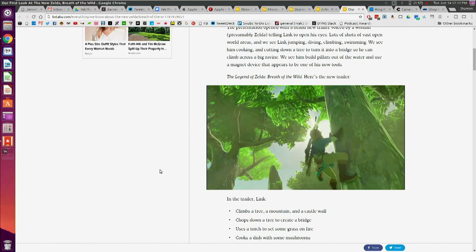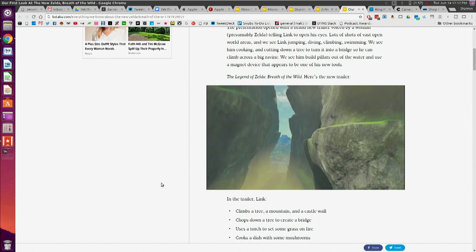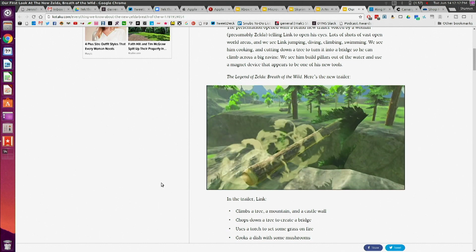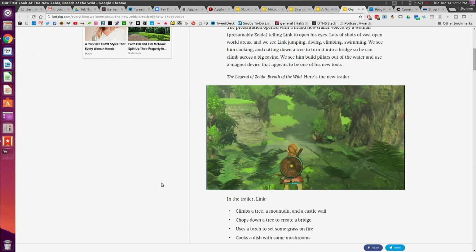Another one which I'm hoping will not suck is the new Zelda game that will be coming out. This is going to be called Breath of the Wild. There is a new trailer out for it. It very much looks like an adventure game, like a survival in the wild type game. Link is climbing mountains. Link is cutting down trees. Link is cooking. And he's also fighting monsters and killing things with gigantic boulders, which is probably my favorite part. Apparently Link is murderous now. So it looked really neat. Can't wait to play that game. It looks very different from past Zeldas, and I played all of them. So I'm really looking forward to that one.